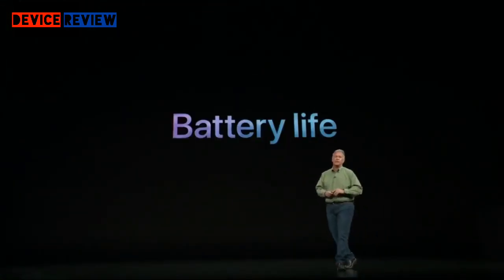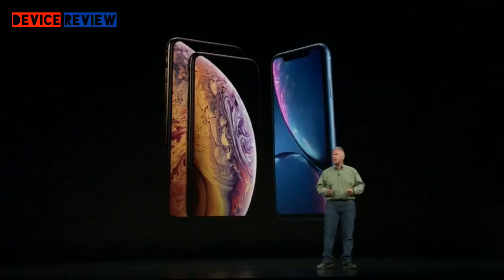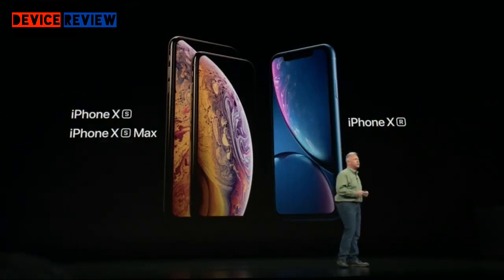Well, here the story continues to be just great. So let's compare it to the iPhone 8 Plus. So many customers love the long battery life of that. Well, iPhone XR gives you up to an hour and a half more in your day than the iPhone 8 Plus. We have iPhone XS, XS Max, and XR, 3 new models of iPhone.